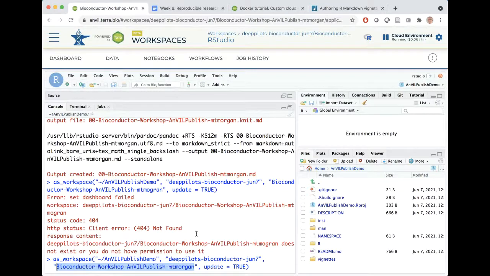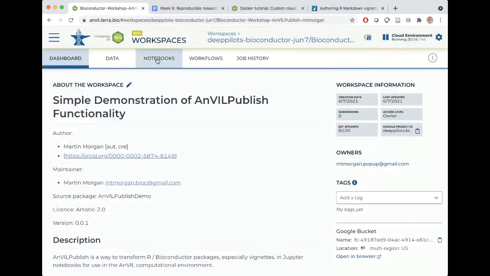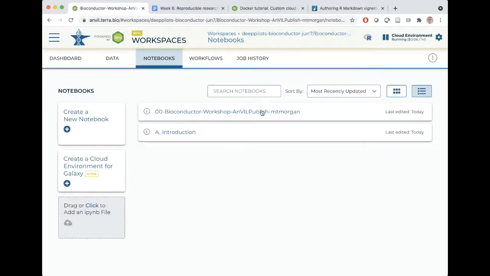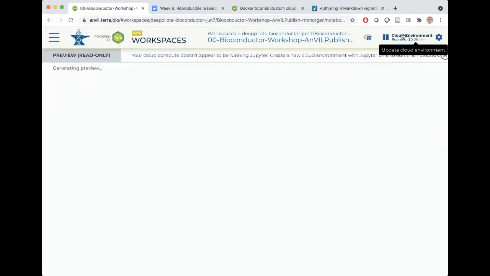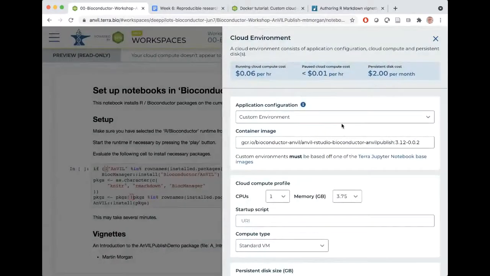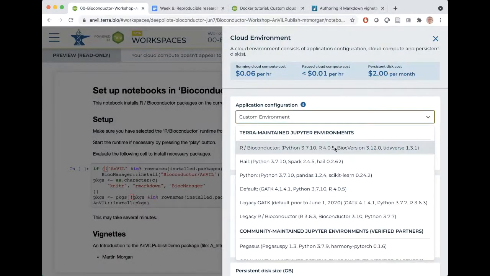I see. And so if we were to want to run one of these notebooks, we'd made it available to our users, the user would want to choose a cloud environment that was not the custom environment, but the standard R Bioconductor environment, and then the notebooks would be evaluable. I see. That's where you select basically the runtime image. Yeah. Thanks. Yeah.